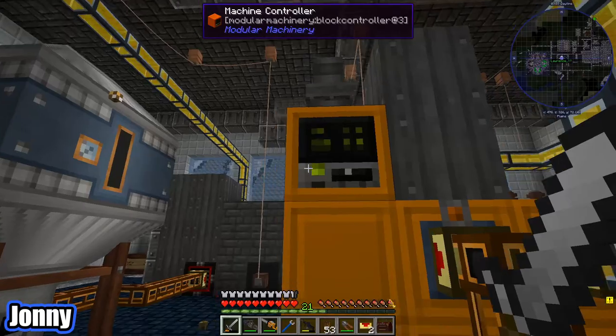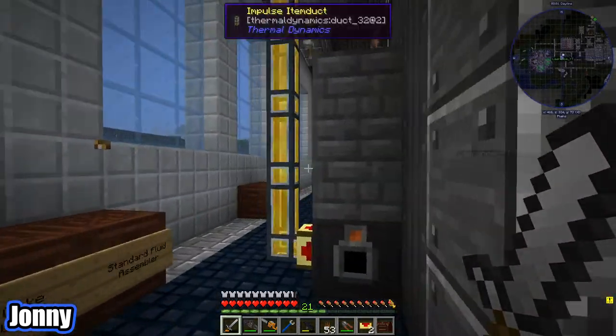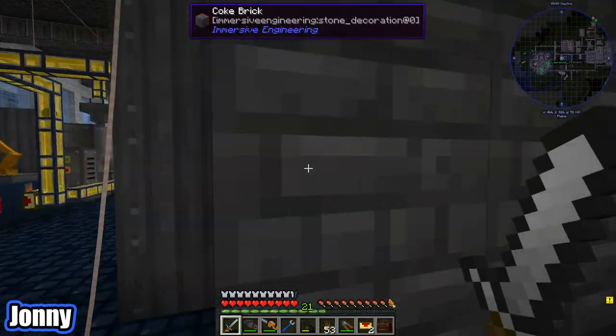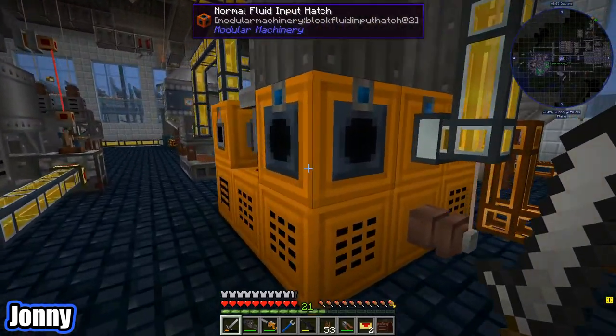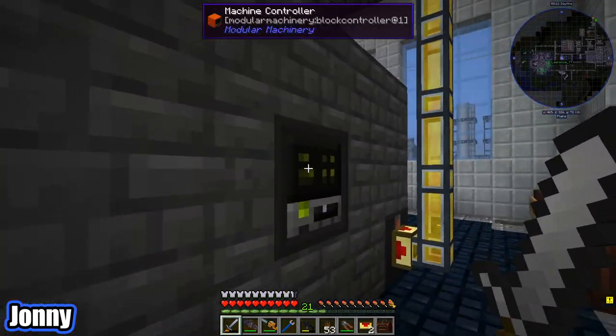Why is this not doing anything? Because the fluid input is not there. I think you filled this with logs. I did. Has it gone through them all? No, it's just really slow. No, it's really slow. Oh, that is so slow. Do we think this could be sped up using the concrete stuff?